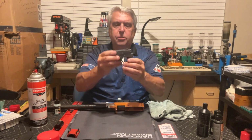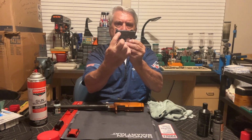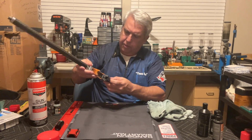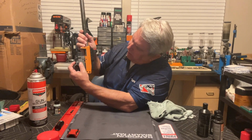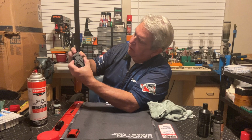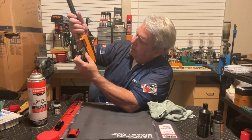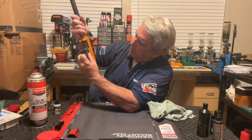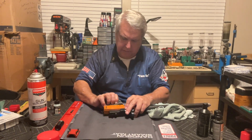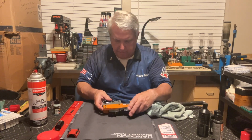So the trigger has 2 holes. There's one here and one here. That's where those trigger pins go through. We're going to take this and put it together, put it in the position, line the holes up. You want to make sure that your extractor is in the right position and the hammer's cocked all the way back. And I'm going to go ahead and just slide that in position, just like that. Oh, we got a pin popping out, see? Those pins come out. If it doesn't go in easily, something's not right.